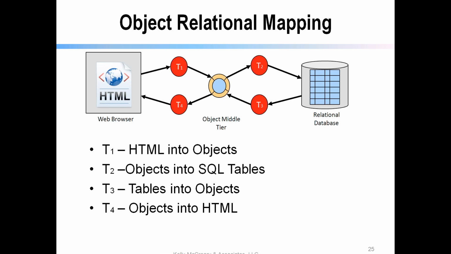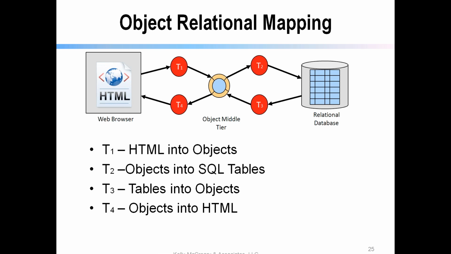What we're finding is that it's not just the saves, but also the updates. And especially if you put an intermediate layer of objects in, you're actually doing 4 different transformations. You're transforming it maybe from a web page into the objects, from objects into the tabular, from tabular back into objects, and objects back and forth. And there are some powerful tools like Hibernate and Ruby on Rails. But the real question is, why are we doing this?